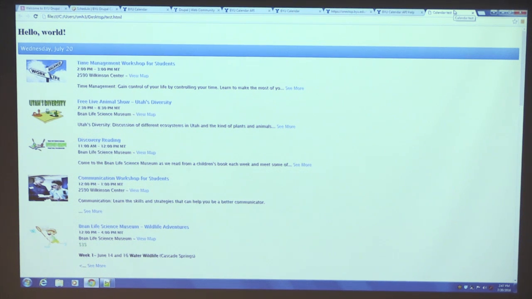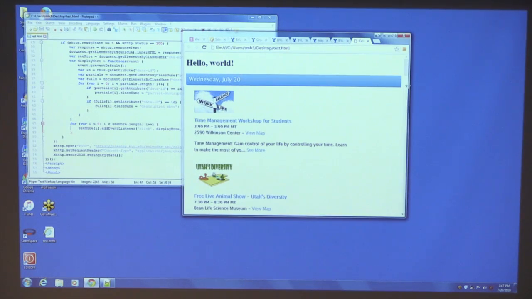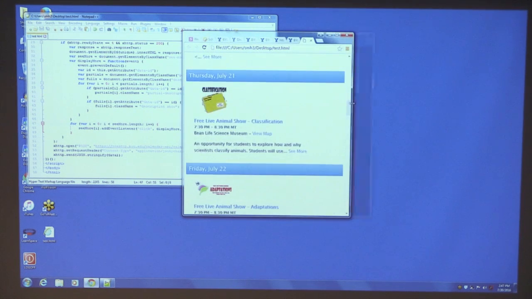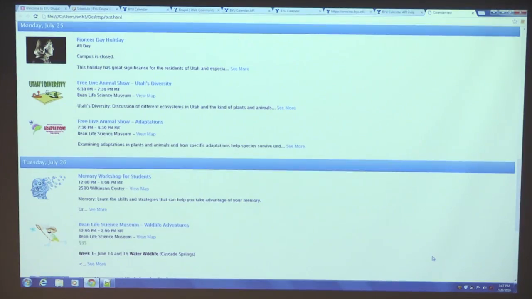Did it just have this not saved? Is that what it did? No, I misspelled the word script, so we can chalk that up to user error instead of a problem with the API. But as you can see, it's responsive. It responds to any size screen, whether you're using this on a phone or a tablet or a desktop. It should look good no matter what.